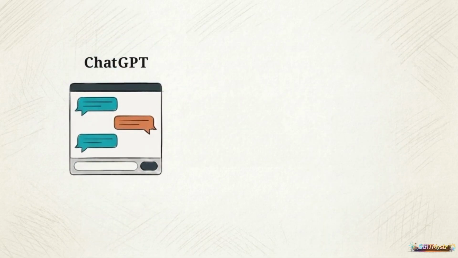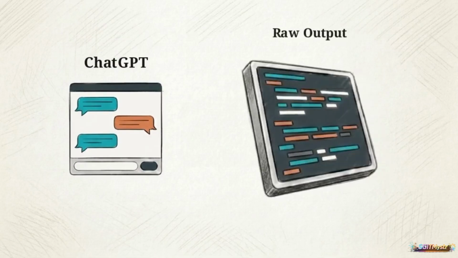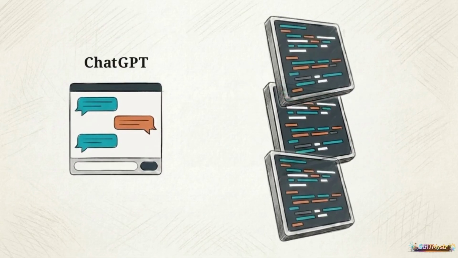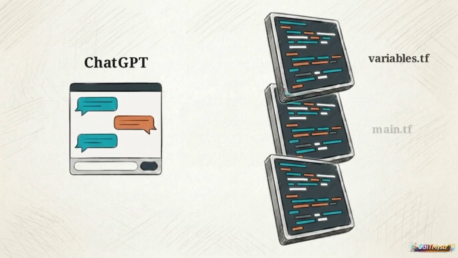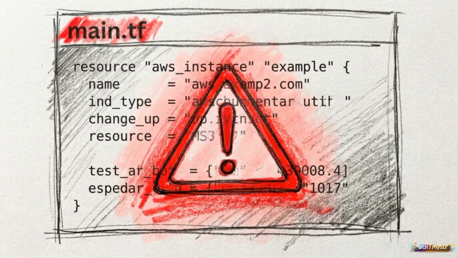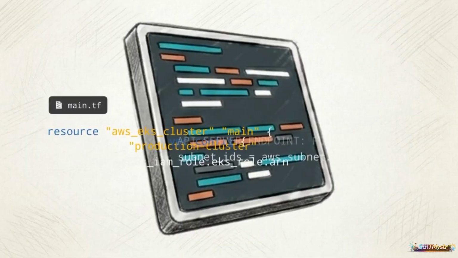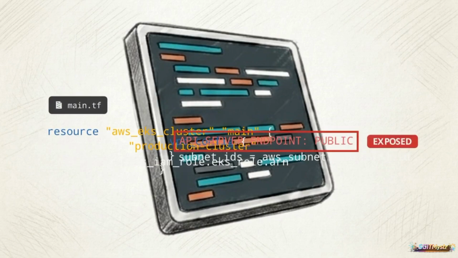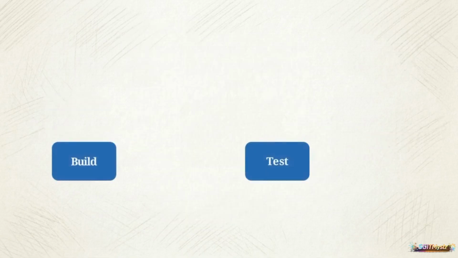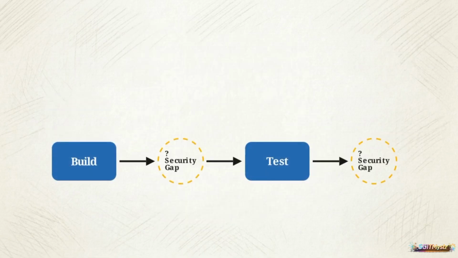For this specific task, ChatGPT gets you a working module quickly. It outputs HCL code with a clean structure, successfully separating your variables, outputs, and main configurations. However, while the code compiles, it lacks the default hardening needed for production. ChatGPT's output often omits critical security settings, like restricting the API server to private access, leaving your cluster exposed by default. To see how context changes the output, let's use both tools to build a production-grade CI/CD pipeline.